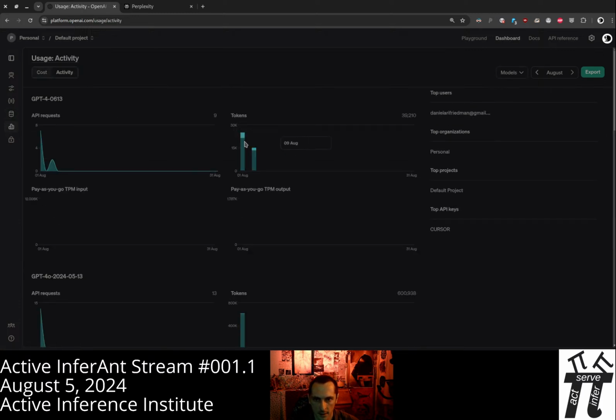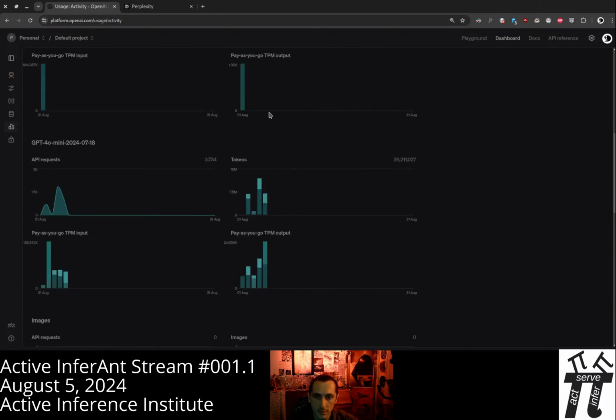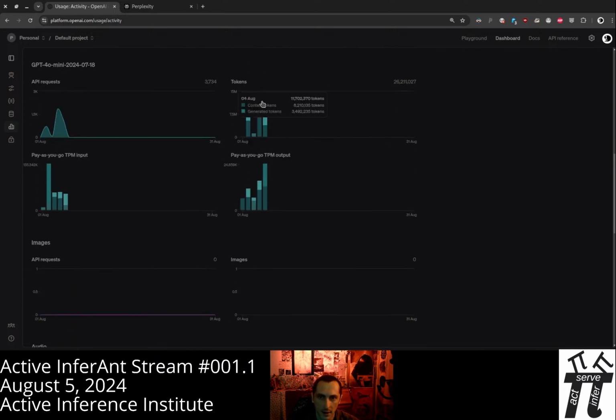Activity, number of tokens. So now it's hitting too fast, but that's even just with a couple Python terminals. Here's GPT-4 mini. That was 11.7 million tokens for $3. So token's not exactly a word, but this is on the order of... depending on everything, I don't know. But it's not 10x and it's not a tenth.